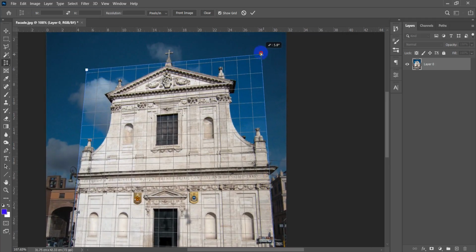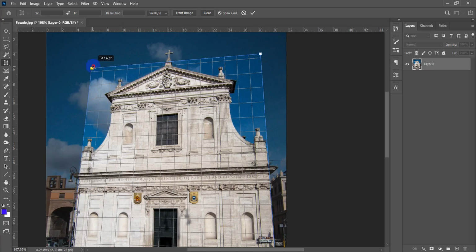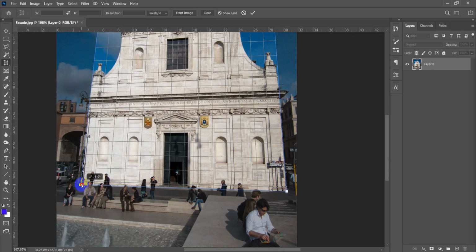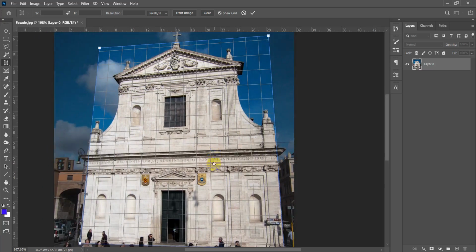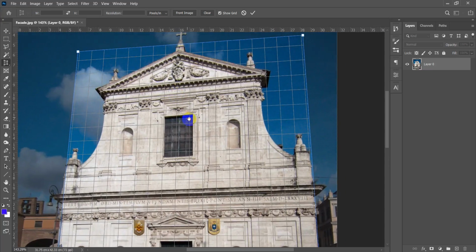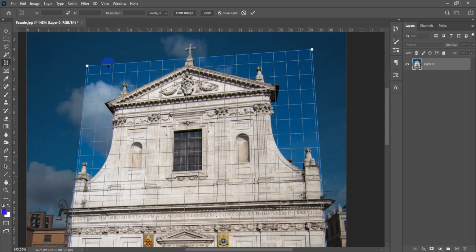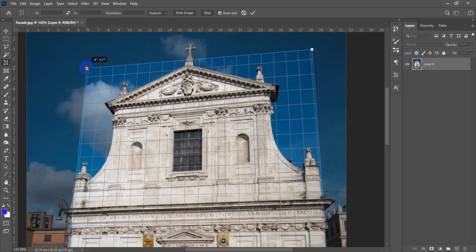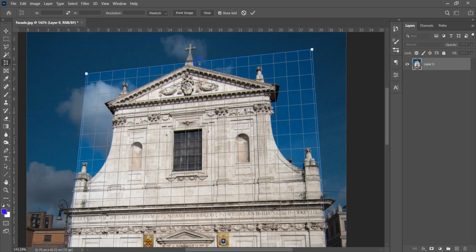Now let me do this, and I'm going to make this one parallel as well. I don't really have to be very specific about it. Great. Now about this edge over here, it has to be also parallel to this one. I'm going to drag this down a little bit.